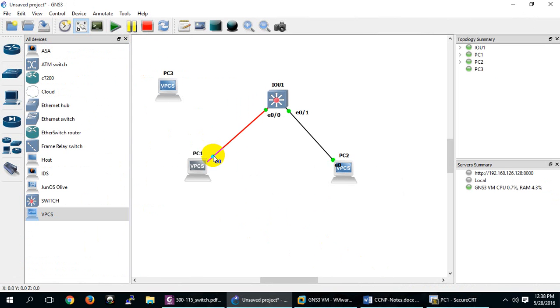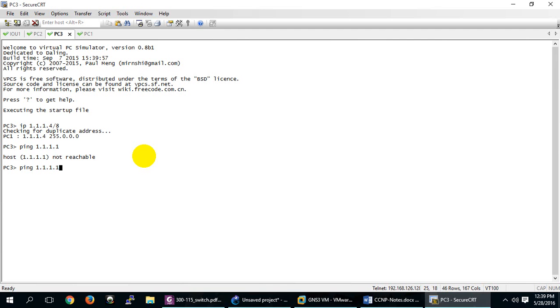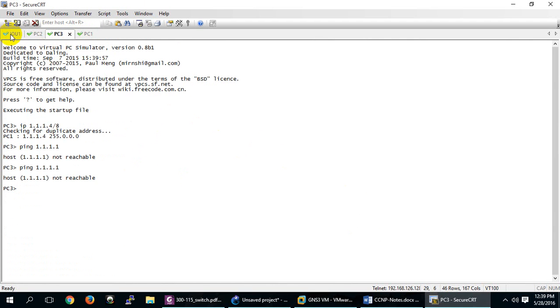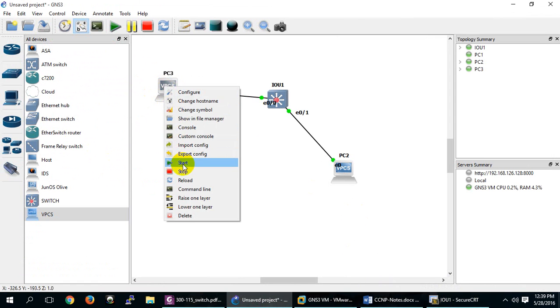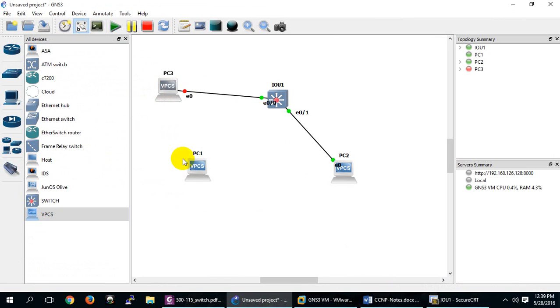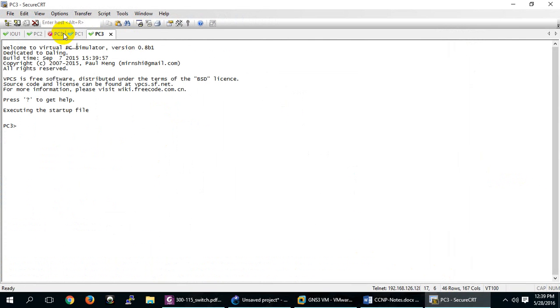Let's do a violation. Let me cut this cable and attach another system to this port. If I attach PC3 and now do some communication, it's not reachable, because we have to restart this system. It's a big headache, there are bugs in this. So I start again, go to its console, and delete this one.